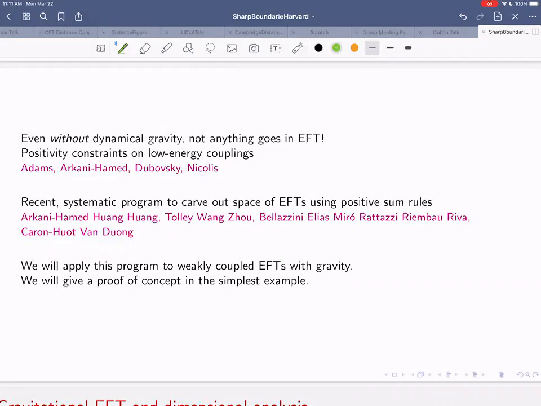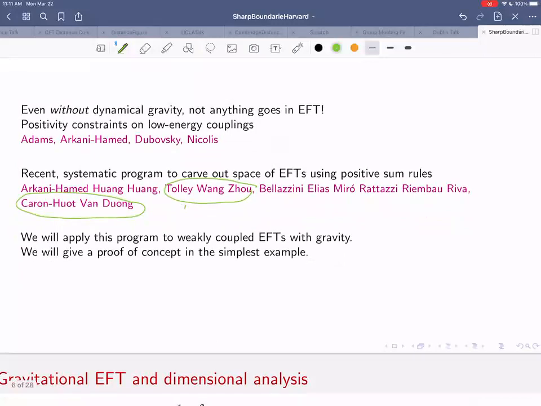And this idea has been put on very systematic footing in recent months, I would say. Nima Arkani-Hamed and collaborators have worked on this for years, and a long paper came out recently. And I will in particular emphasize these 2 papers, which were a direct inspiration for our work. In fact, of course, Caron-Huot is one of our collaborators. And I will mention what's special about this paper. What these papers did, they were able to derive for the first time 2-sided bounds for the higher derivative terms in effective field theory, both a lower and upper bound. And so the idea then is to apply this general program, again, use very general consistency principles about scattering of gravitons to the Swampland question. Are there any questions about the general idea?